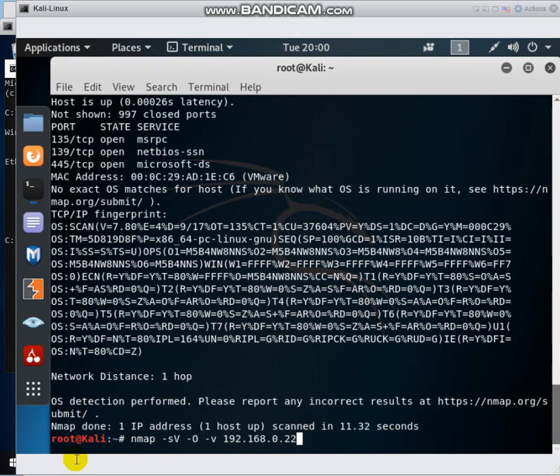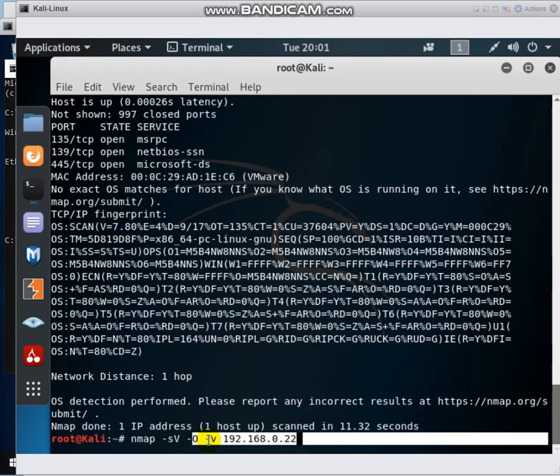So this means network mapping to probe open ports, that's this one, to identify service and version info. Then enable operating system detection, so that's this one. And then increase the verbosity level for the machine 192.168.0.22.